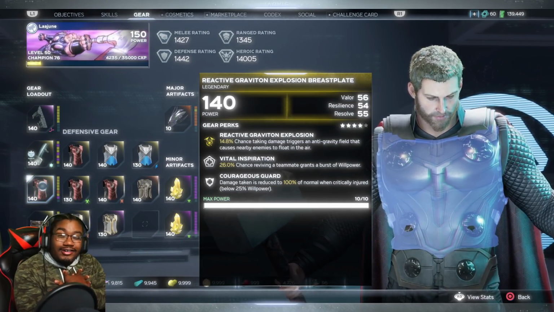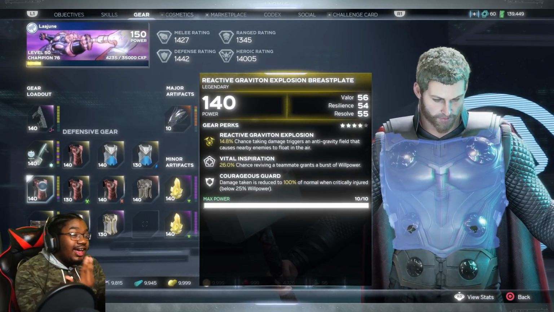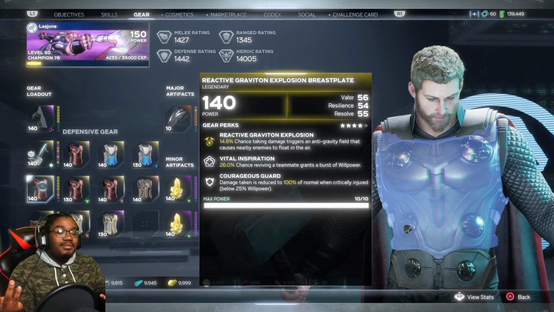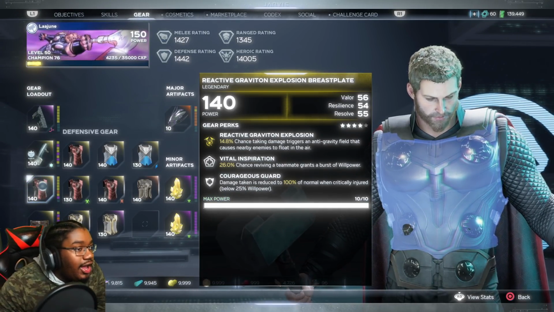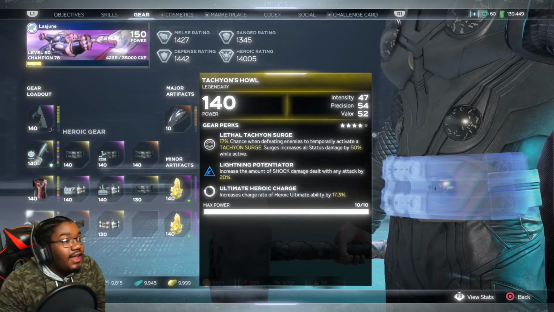I did that at first, but at least this build still does hella damage, and I could still be tanky enough to tank some hits. So yeah, that's why I have the stats for this one. Now for the last piece I do have is Tachyon's Howl.